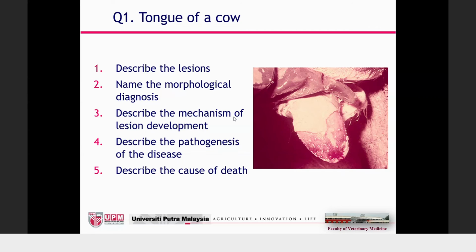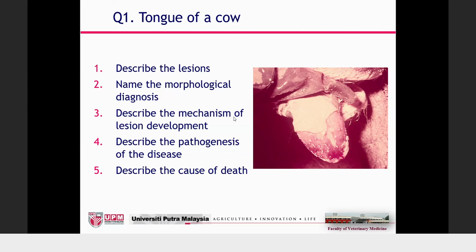I think this was described very clearly during the lecture the other day. Meaning that you can see the epithelial lining sloughed off. You can see there is a reddening, which is hemorrhage. You see it is swollen. You see that it might be very painful. You see some reddening, so you thought it's more of inflammation, and the organ is the tongue. So inflammation of the tongue is glossitis.